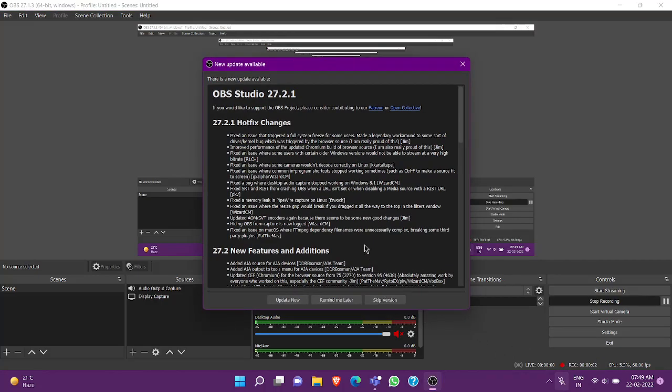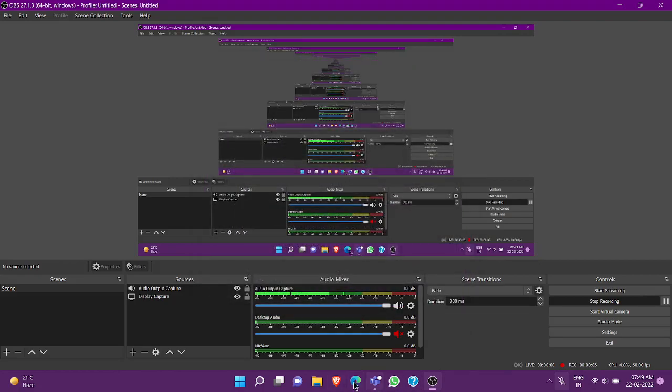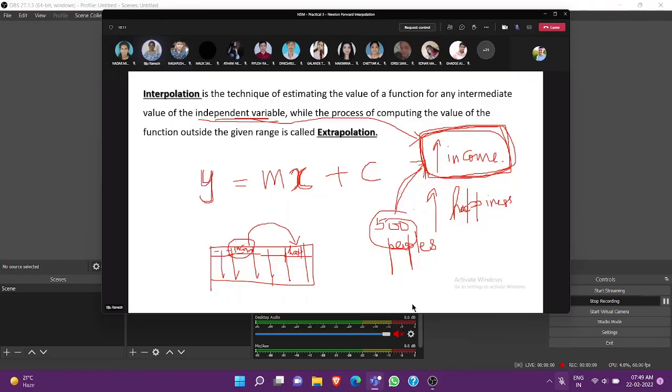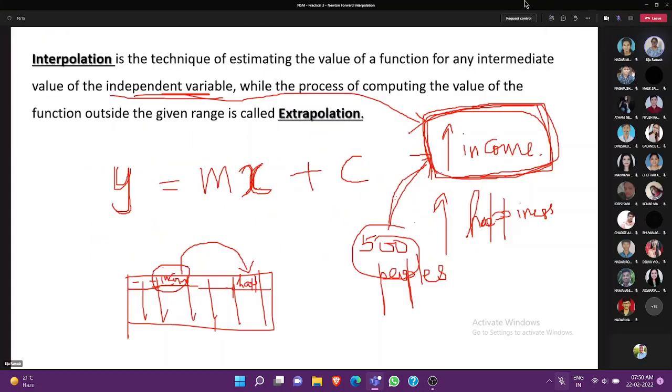It is an independent variable because I have directly collected it. For example, if it's not a Google Form, suppose I go to 10 buildings, and each building has 50 houses, 50 flats.